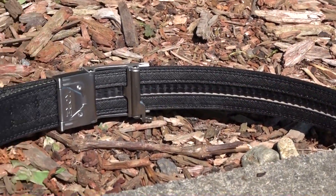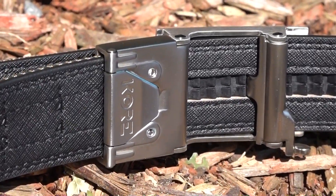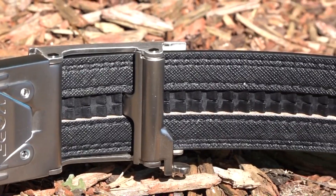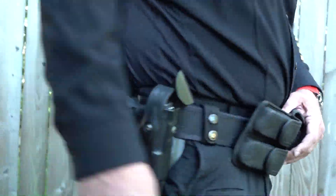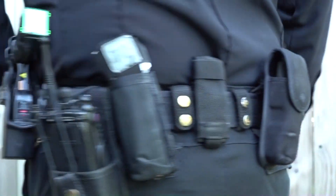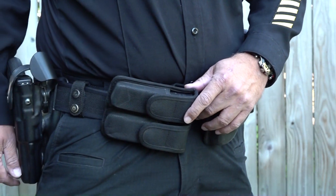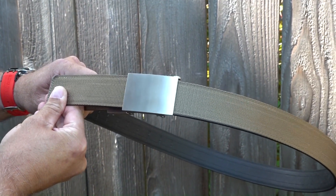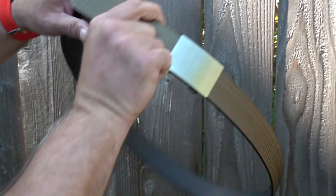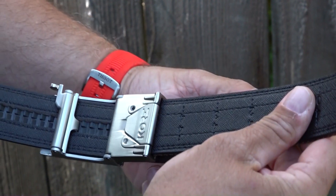The belt itself is rated up to eight pounds maximum — of course, I am exceeding that with my duty belt setup. This is what the belt looks like while wearing my duty belt over top of it, and here's the core belt being used inside of a full duty belt. All of Core's belts are 800% more adjustable than your old traditional belts. These track line belts have over 40 sizing positions to choose from.